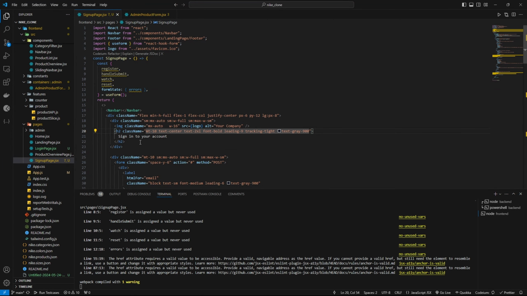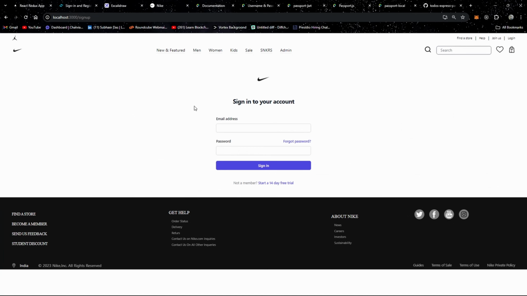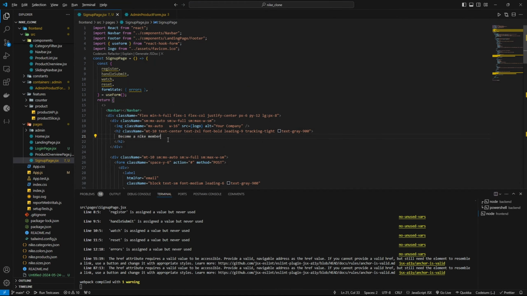Okay, and now in the h2 let's write something like become a Nike member. Okay, and let's open the app side by side. So become a Nike member. Okay, and here also become a Nike member, but we need to change the styles. Like here, let's decrease the margin as 2. Text will be centered.